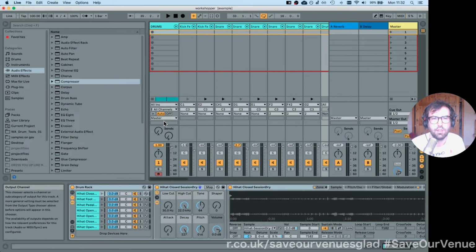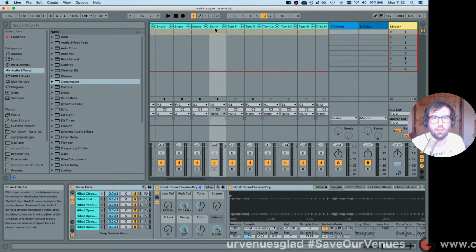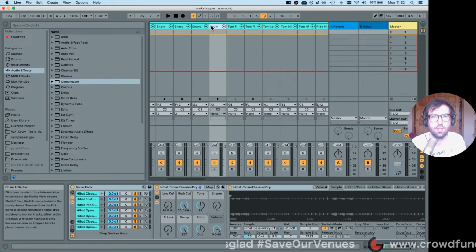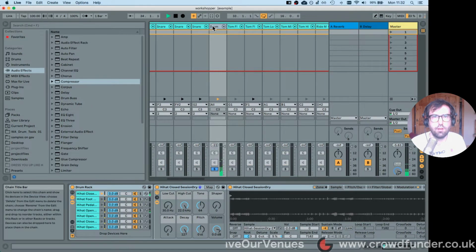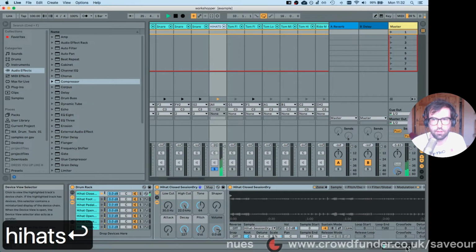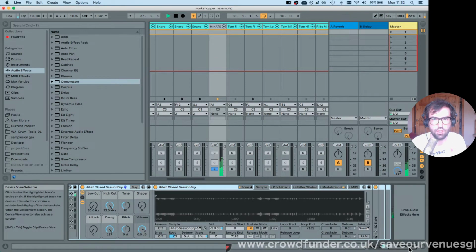And give it a little minute, and it actually makes a drum rack within a drum rack. These things can nest all the way down like Russian dolls. It's crazy. But now I'm just going to call that hi-hats, so now all my hi-hat chains are all together.